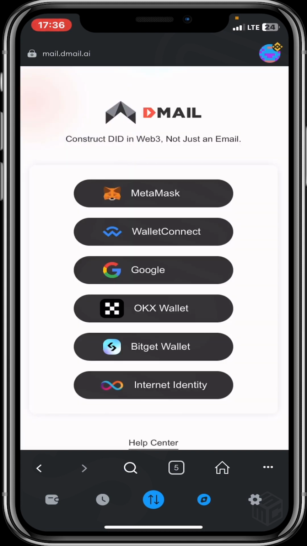Now, Gmail is just like your normal Gmail. If you want to send messages on your Gmail, it would require you to have a network connection. But what Dmail would require from you to send a message is just a little token of gas fee. Just a very, very little token of BNB. Then your messages will be sent across to your users, from projects to their users, from a friend.